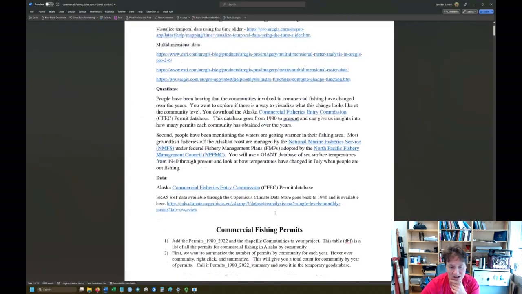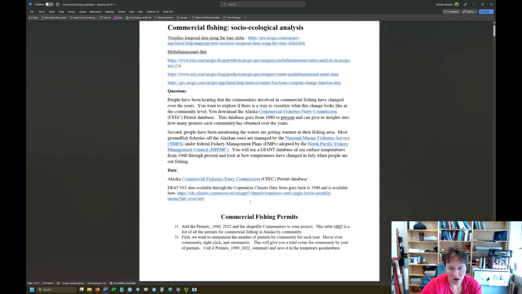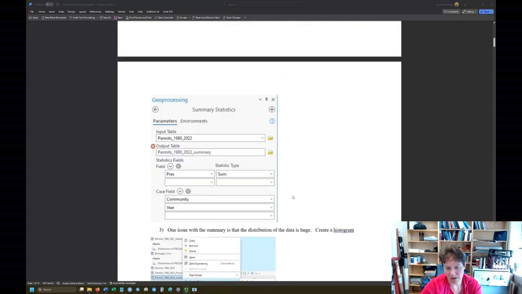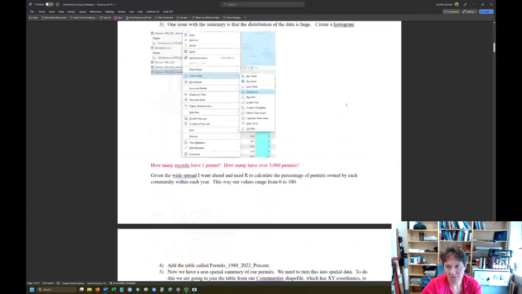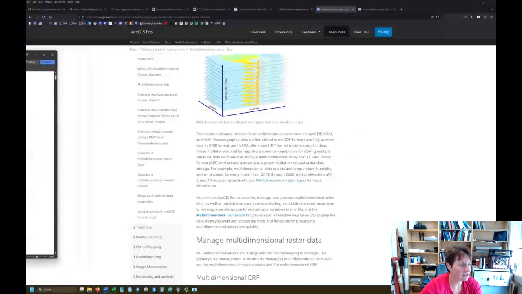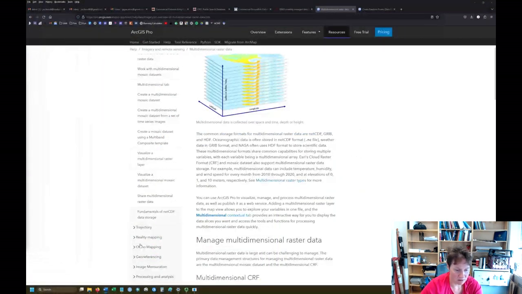You have your guide that you can follow, which will be posted on Blackboard, so you can go and download that. As usual, the questions for your exercise are embedded within this document. I'm going to get this off to the side here and start up ArcGIS Pro.